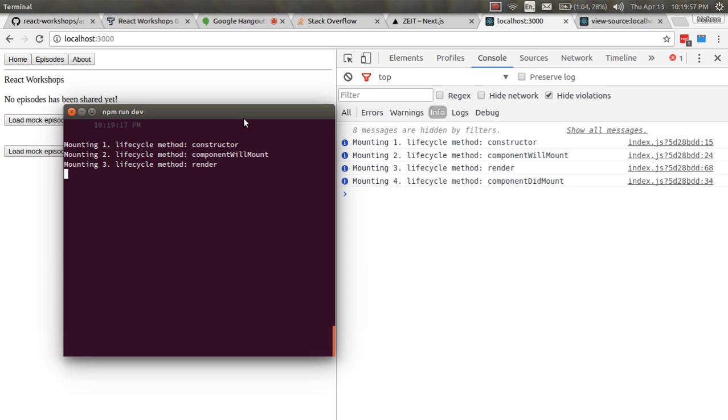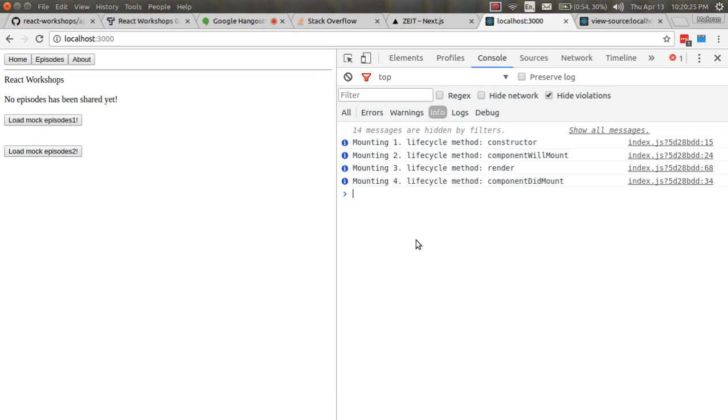If you want to make sure your component has been mounted, you can put some flag in your component did mount function. Although you don't have to do that, if you want to, you could. Okay, as you see, we have four steps in the client, three steps in the server. This was one of the important parts of this session that I wanted to explain.